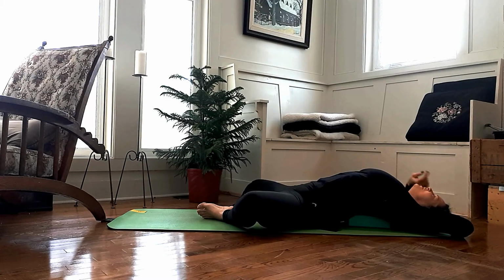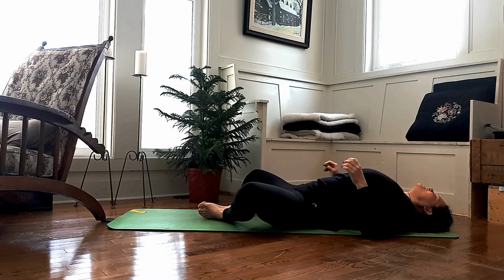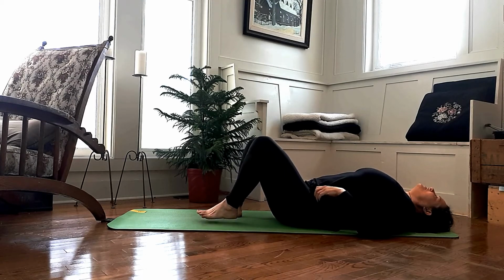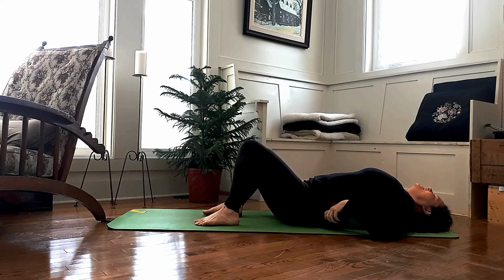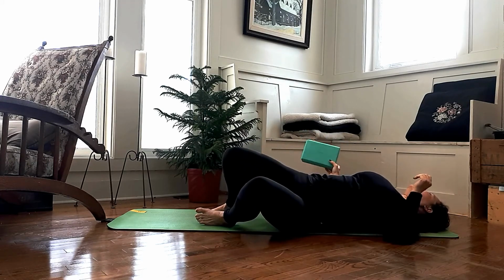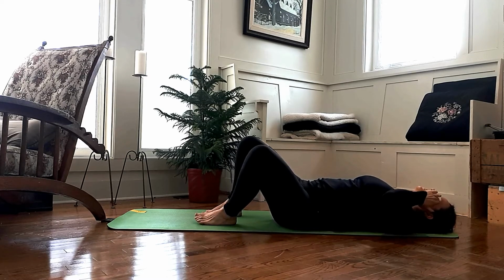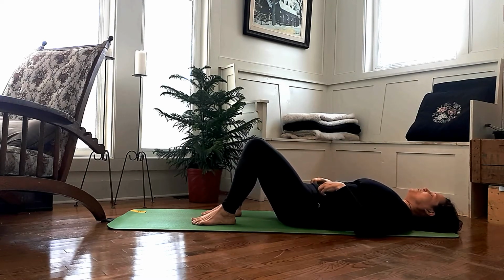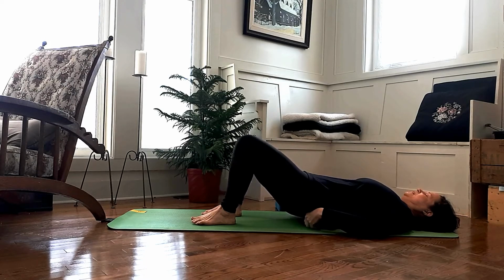When you're ready to come out of this pose, draw your arms back to your sides, move nice and slowly. Draw your soles of your feet to the mat and just roll to one side or the other. Slip the block out from underneath your back. And bring your whole spine down onto the mat.